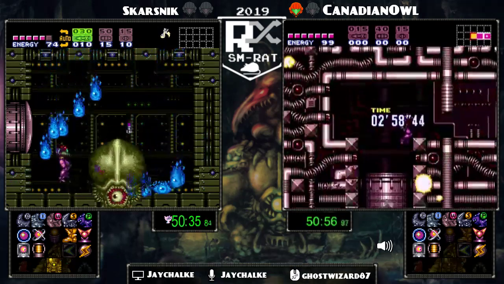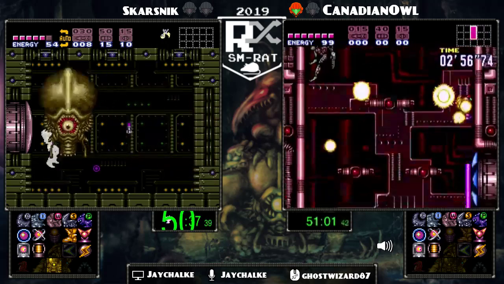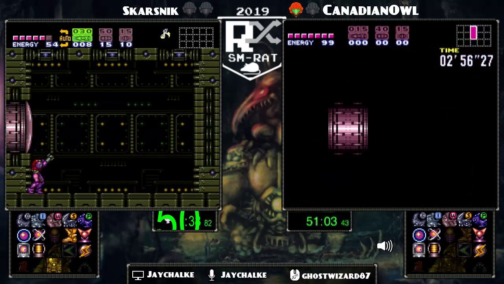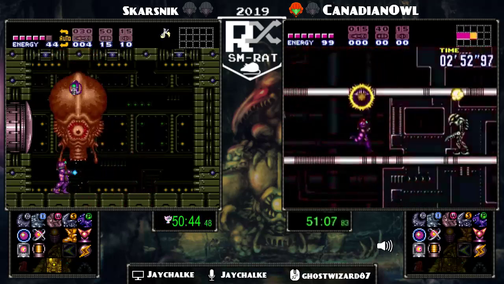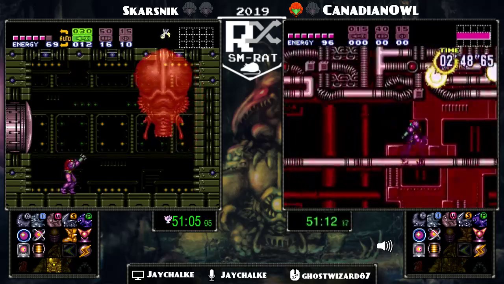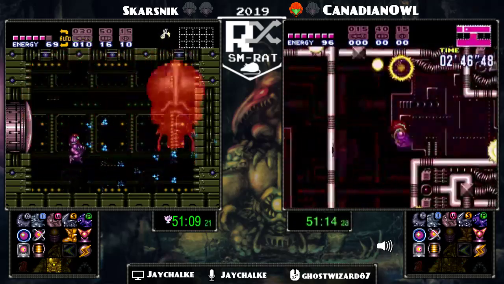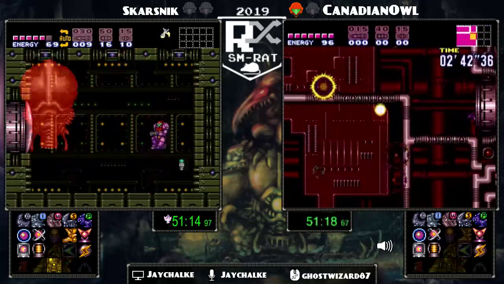Very nicely done. Now, here we go. Owl's going to be fit. This is a really fast pace. This is going to be a really low 52. So, very nice pace indeed. Definitely top 15 so far in this tournament. And Skarsnik's also not going to have a bad pace either.